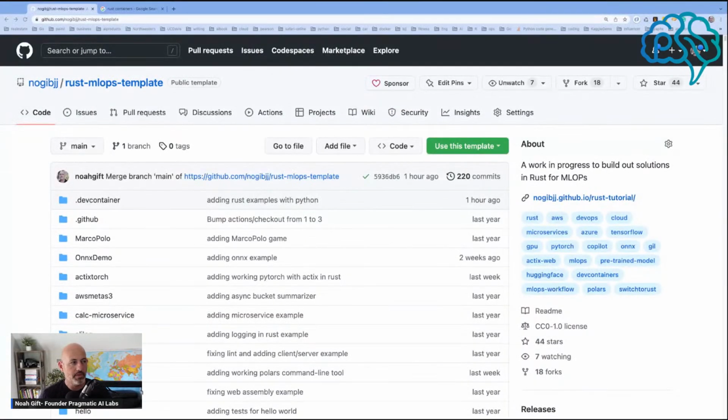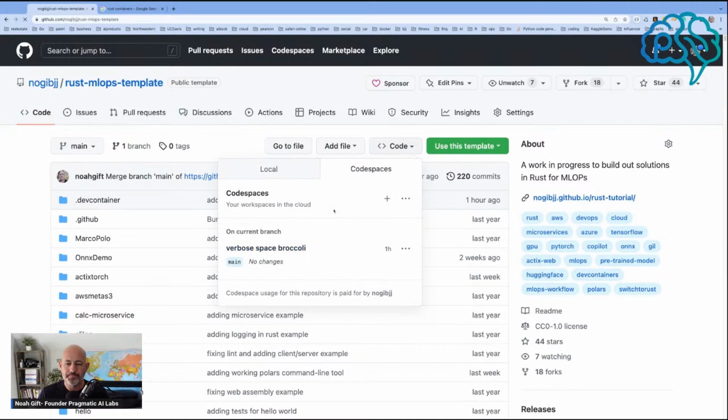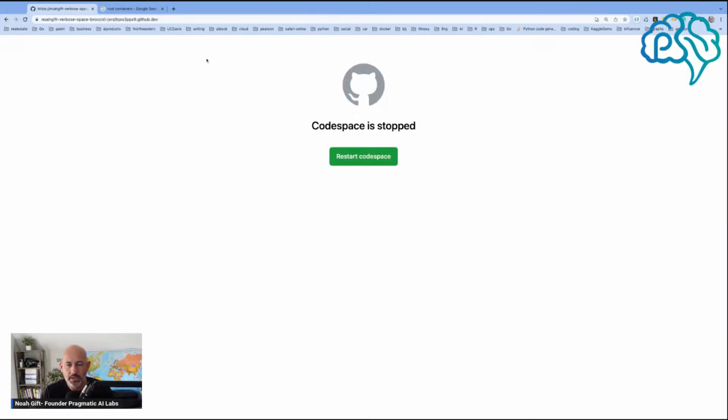All right, I'm live with assimilating Rust code today, and I already have my screen shared here. And I'm going to dive right into an important topic, which is how to containerize your Rust application. What I wanted to do was get a whole end-to-end process working where I containerize something. So I'm going to first start off in this repo, Noogie Rust MLOps template, and I'm going to go into this repo and open this up.